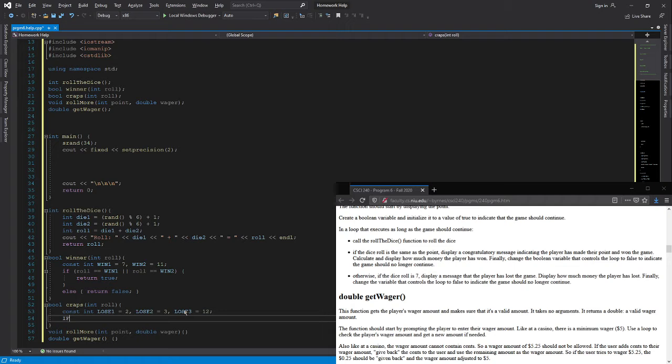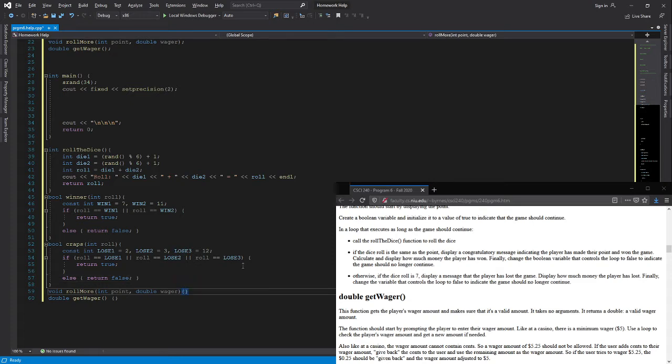So we'll do if roll equals lose1, or roll equals lose2, or roll equals lose3. If it equals any of those, we will again return true. But if it's not, we will return false.